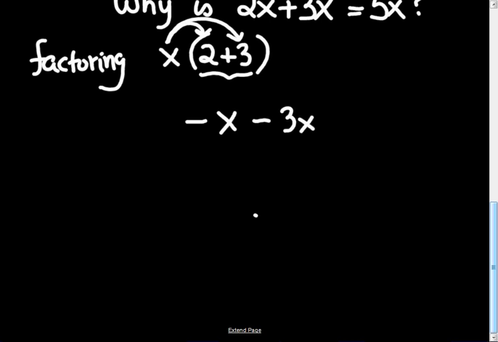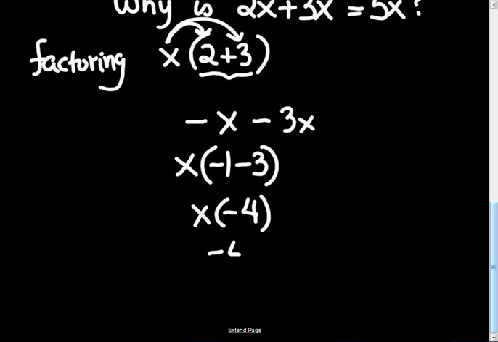Some of you have problems with doing that one. Well, let's reverse the distributive property. What was multiplied through, the x, is the same. If I take it out of there, what's left here? What number is really there? It's a negative what? There's a number there. Dominic, what number is there? Negative 1 minus 3. So then what is a negative 1 minus 3? Corey, do you know that one? It's negative 1 minus a positive 3. It's 1 to the left, and then 3 more to the left. So it's 4. So this is x times negative 4. Well, we write it this way, negative 4x.